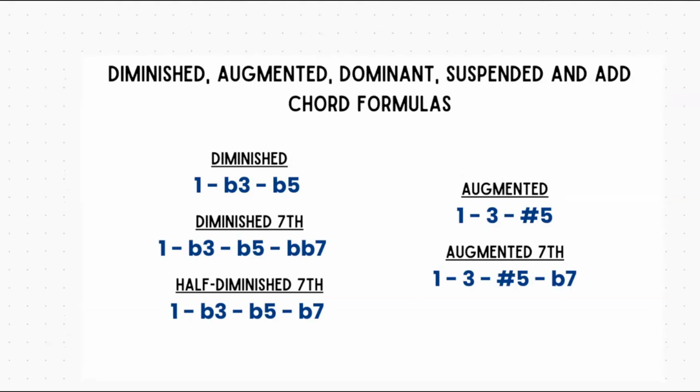But the diminished chord, so diminished means bringing it down by a half step, right? So the regular diminished chord is 1 flat 3 flat 5, and then diminished seventh is referring to the 7. So it's already a diminished chord, the same thing as above here, which is 1 flat 3 flat 5, right? Same thing. And then the flat 7.